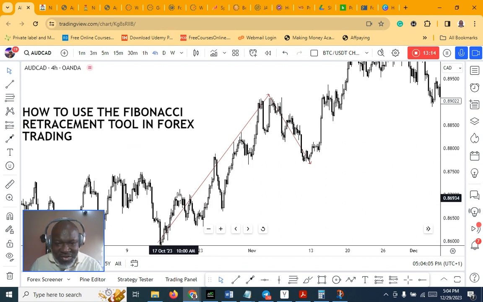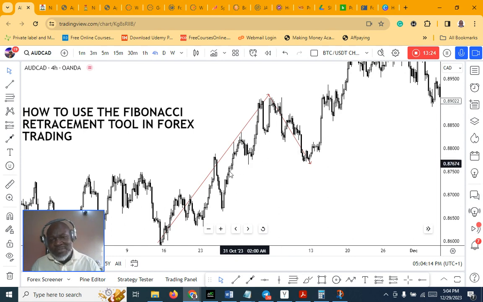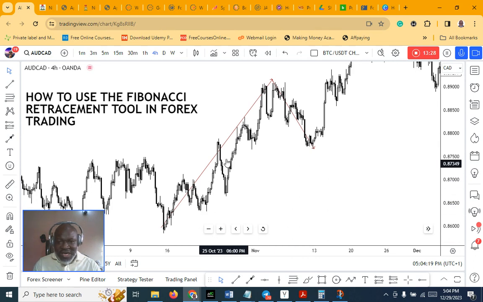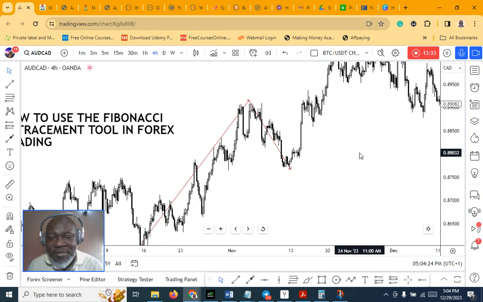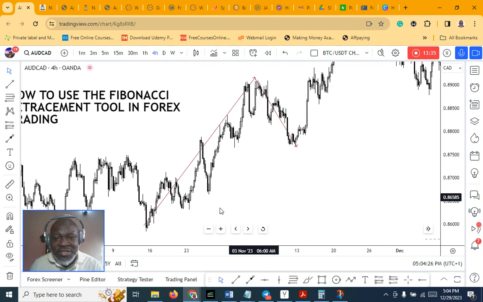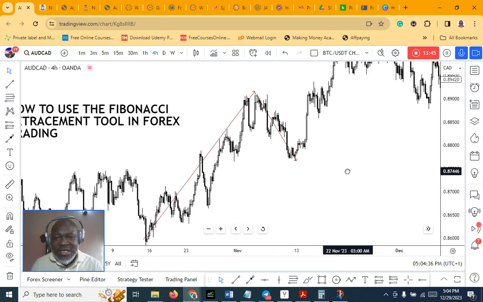So it is from here to here, up here, down here, just like that. But you can use a straight line just to represent these other little waves. So guys, now the Fibonacci retracement tool, how are you going to draw it? You draw it from this recent swing low to the recent swing high. It will show you the depth of the retracement that the price is going to make ultimately when it is retracing. So guys, let me show you practically what that means.